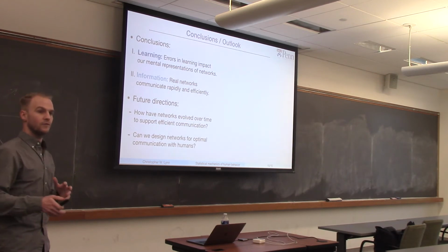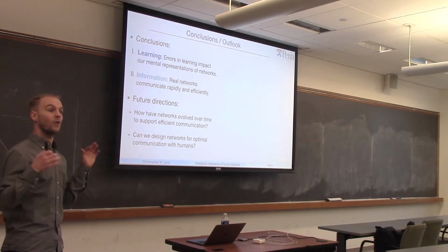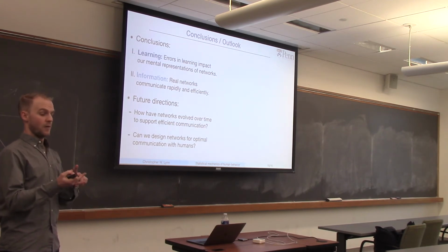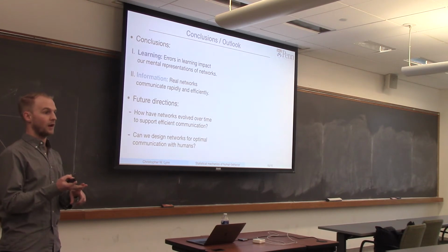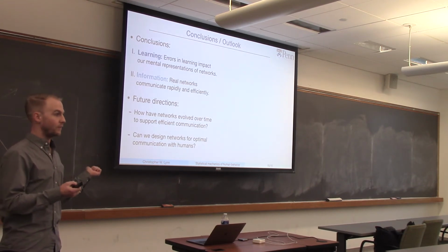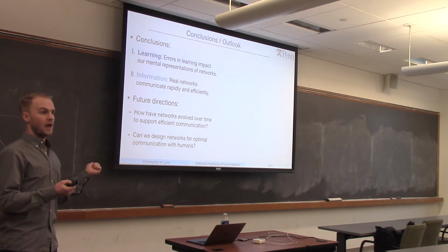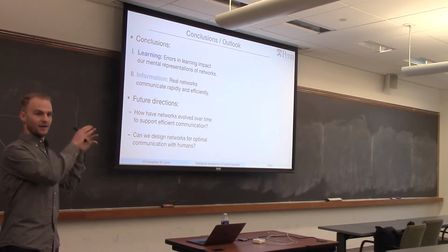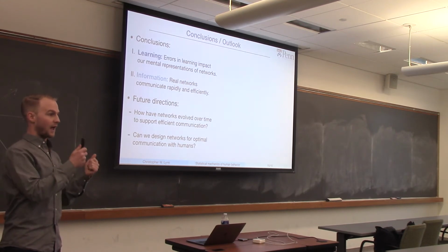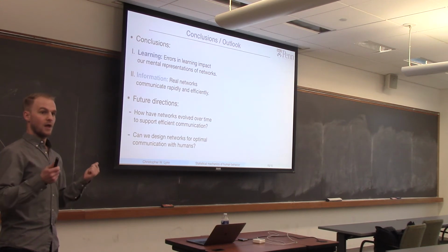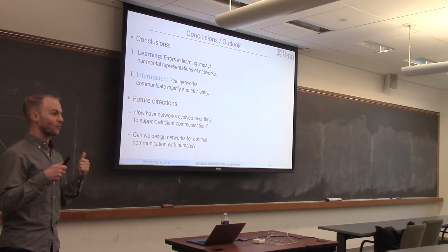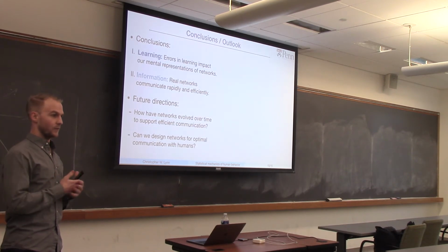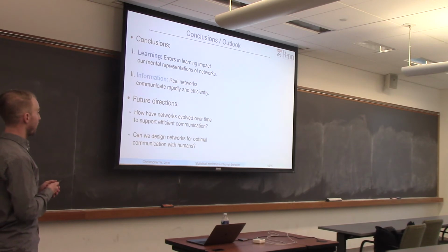And then you could also imagine attacking this from an engineering perspective and saying, if I wanted to design a network to optimally produce a lot of information, but be very efficient in communicating with humans, what would that network look like? It would presumably be very heterogeneous, but also very clustered. And could we use that to communicate better? If I had a network of ideas that I was trying to convey to you in this talk, and I had to pick a linear sequence to convey those ideas, could I have optimized the order in which I presented these ideas to most efficiently and most rapidly communicate the information? So that's an engineering type question.